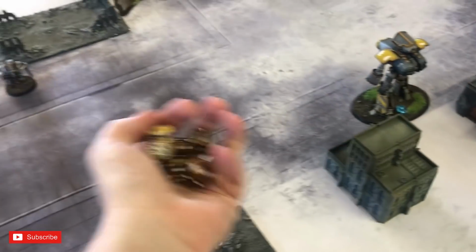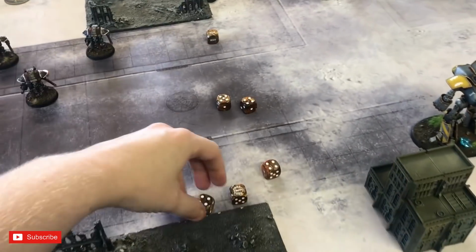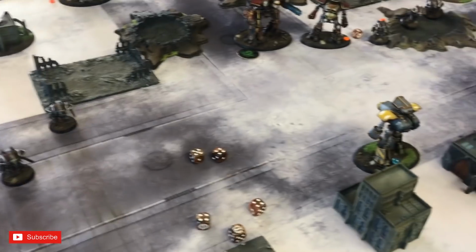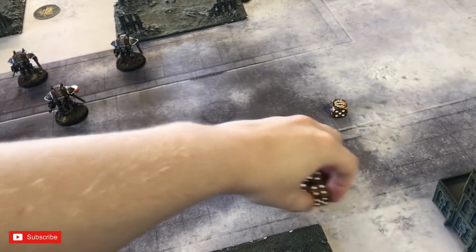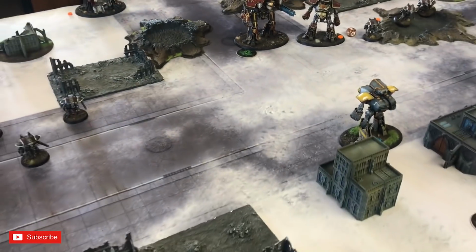And then where do my rockets hit? Head. Yeah. But the rockets are not very strong. They're only strength 5. You need 6s to get a direct. So we've got a 6. So you've got 1 direct. So we've done a little bit of damage on that Titan. Not much at all.